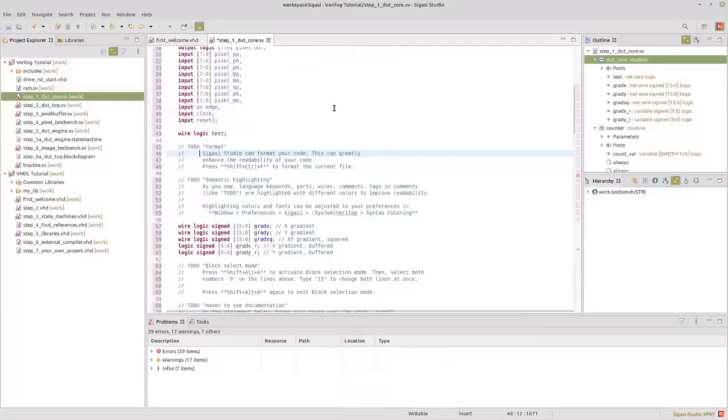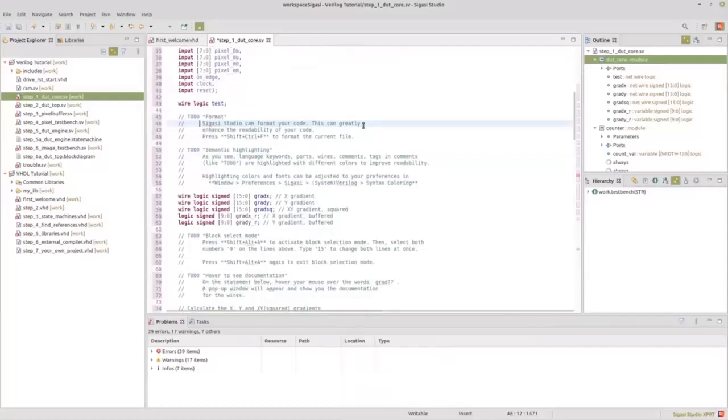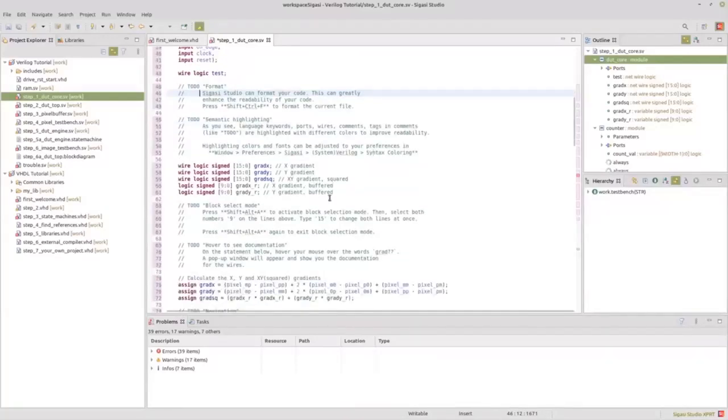What also helps to recognize code is the semantic highlighting we have here. Depending on whether you have a keyword or something else, there will be different colors. Another very useful editor feature is block select. Here we have a few vector width indications below each other, and you might want to change them at once in a block like this.